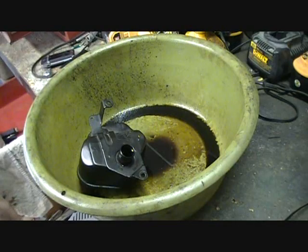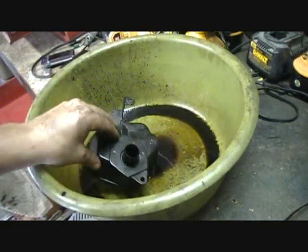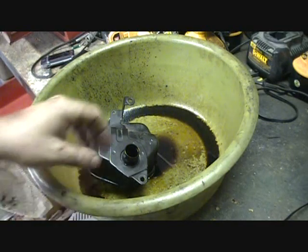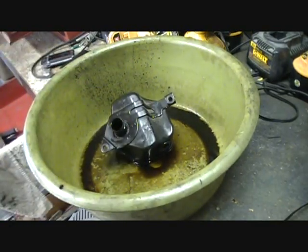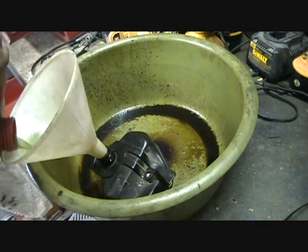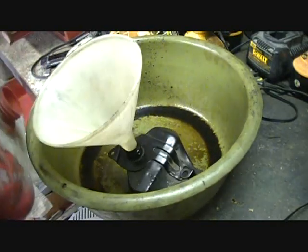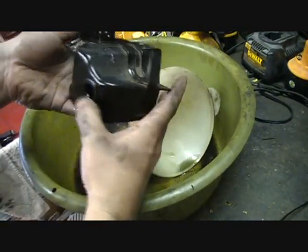Gonna do some cleaning. For lack of a better way to clean this out internally, I'm gonna use a solvent. I don't have any mineral spirits, which would probably be the best. I have some alcohol but I'm not gonna use that. What I do have is some old gas followed by some new gas, so I'm gonna pour some in using a funnel. I'll try to pour enough in that I can keep some in it and shake it out. This is kind of nasty old gas — some of it was mixed with two-cycle oil. Some of it has already gone out the bottom through the outlet.